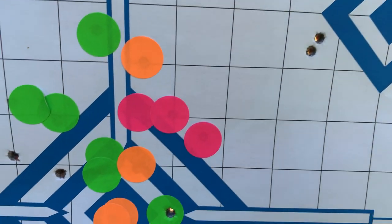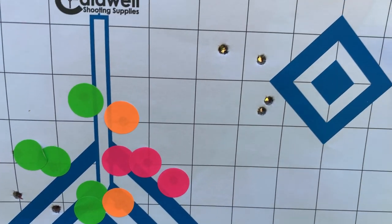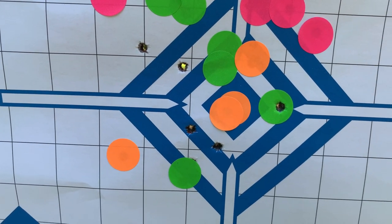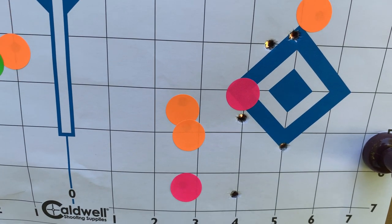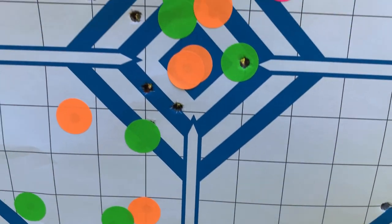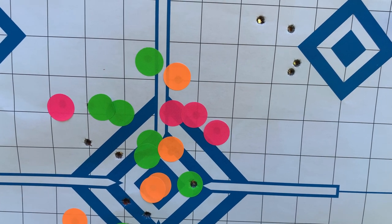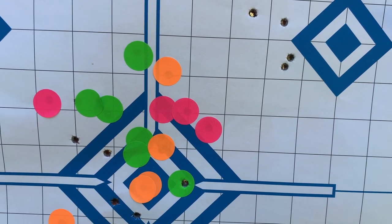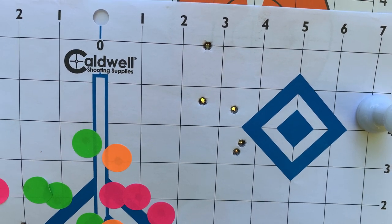This is our heavy ball 65-grain — the group measured 2.8 inches. This is the second-best group; the best group was 2.71 inches. Pretty much most of the groups today have been two and a half inches or larger. I probably shot at least 10 groups of five trying to improve. This is on a 1-6 power Primary Arms scope with the KISS reticle at 75 yards with minimal to no wind in our ROMAK-2.